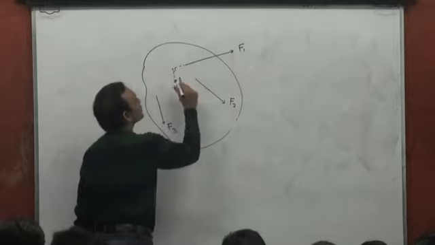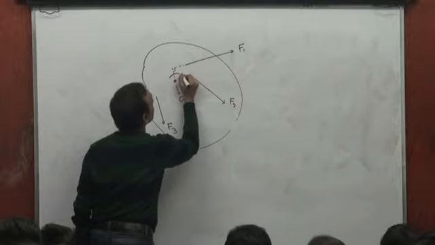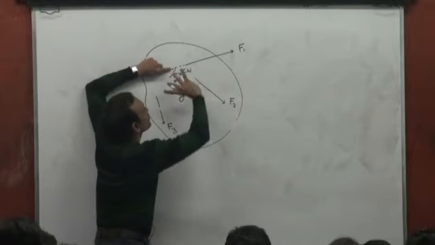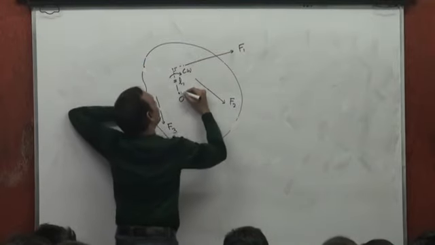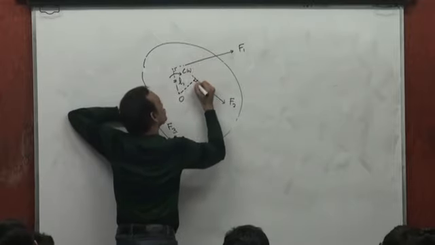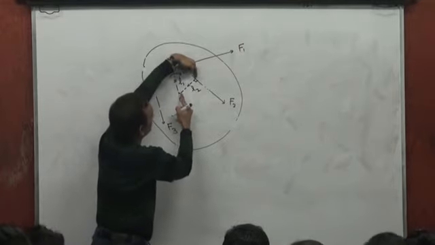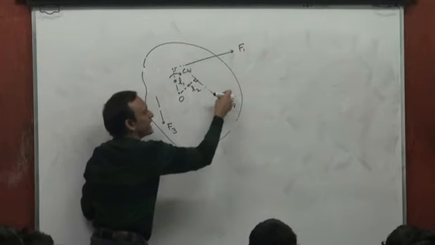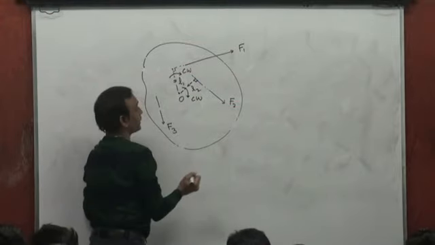So realize that about O, this F1 produces a clockwise torque, because imagine a rod here to be pivoted at O, then this F1 would cause this rod to rotate clockwise. Now, this is the line of action of F2. So this is L2. So F2 into L2 would be the torque about O because of F2. And again, imagine a rod here, a force F acting this way, then the torque produced is again clockwise about O, right?